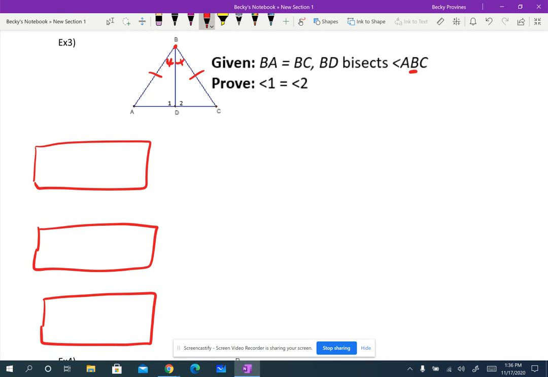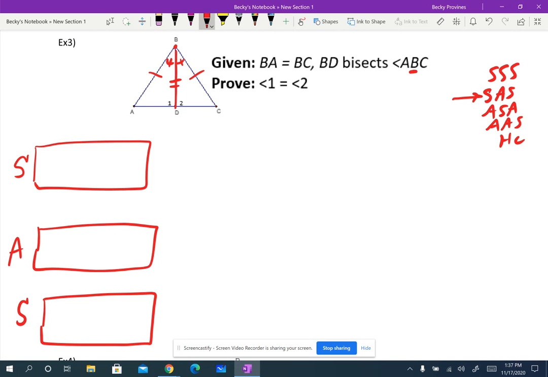But I need more. So what else is there? Well, again, there's this side here that is reflexive. So let's go through our list. Side, side, side, side, angle, side, angle, angle, angle, side, or HL. I have 2 sides and an angle. So it boils down to either it's that one or it has to be like ASS, which we know doesn't work. So does it work? Do you have two sides where they come together makes the angle? And you do. So we have side, angle, side.